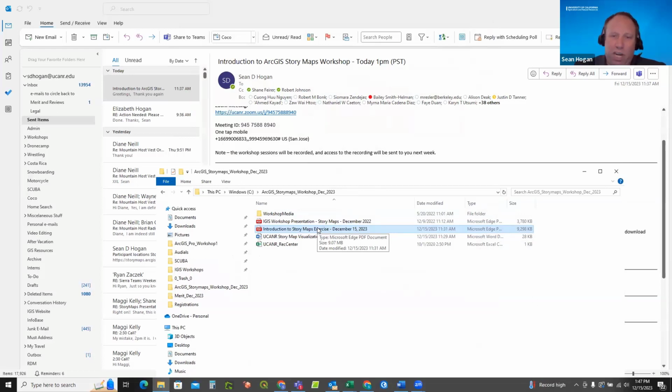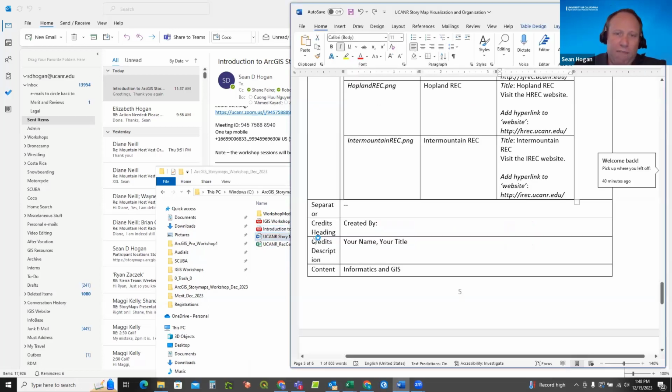And this workshop's going to be all about copying and pasting. So that's been a sticking point for a couple of people in the past. It'll save you a ton of time when it comes to copying and pasting. An example of that is the workshop visualization and organization Word document that we have, and I'll bring this up.